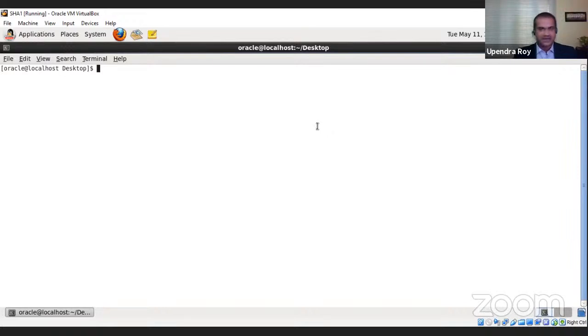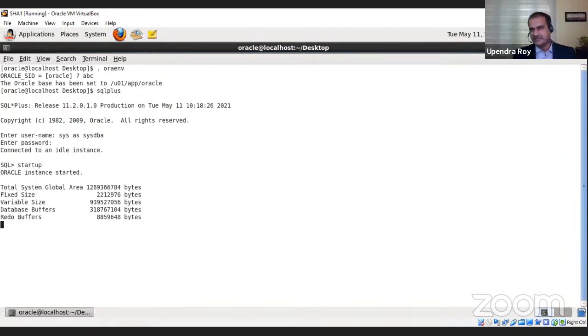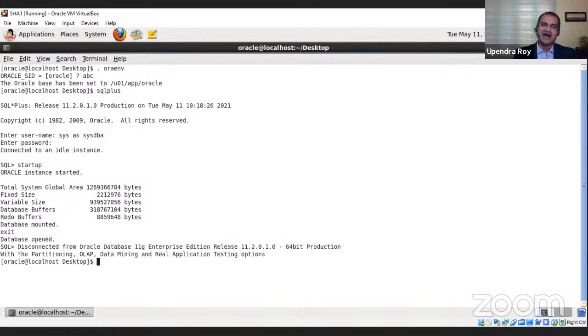Before showing that picture to you, let me set the environment. Set Oracle ENV ABC. We know what ABC is. We are trying to start our database. Again, this is not going to come under your profile as a fresher. Until the database starts, you will not be able to do any activity practically. Once the database starts, I'll exit from here and log in with the proper username where all our tables are available.